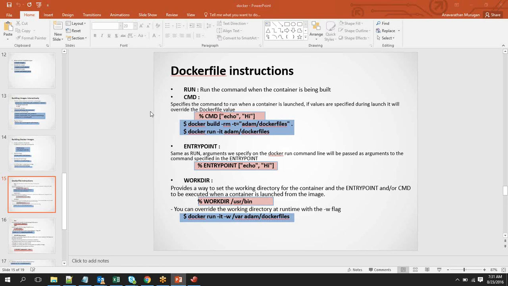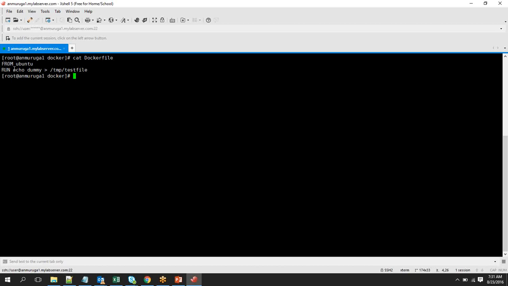If I want to pass some value during runtime, we can do it. But for RUN, you cannot replace it; for CMD, you can replace it. That is the only difference.